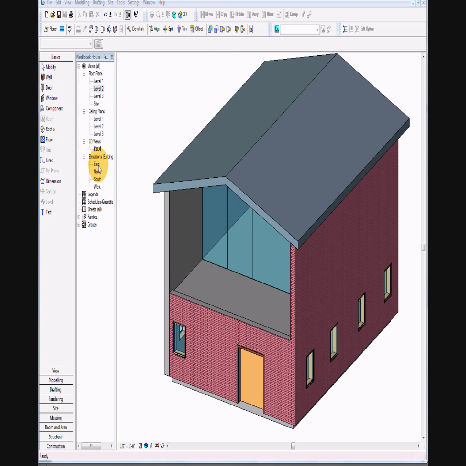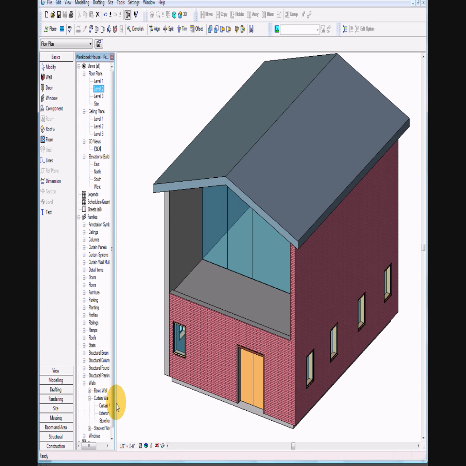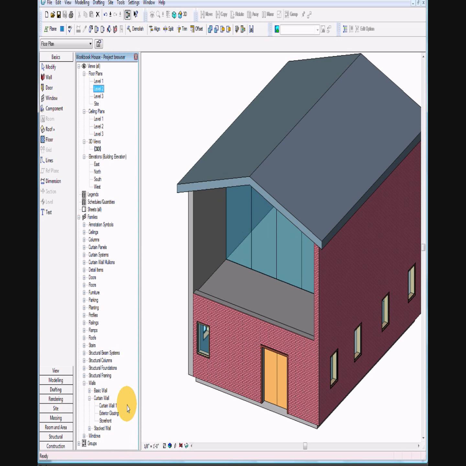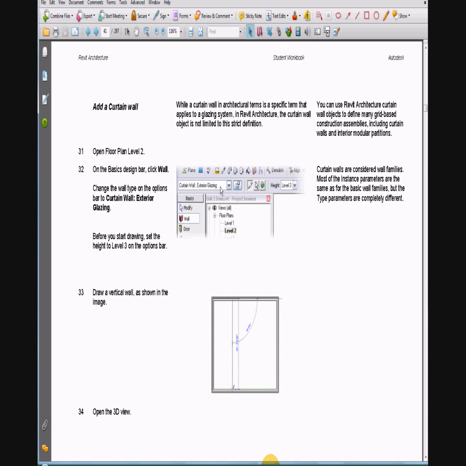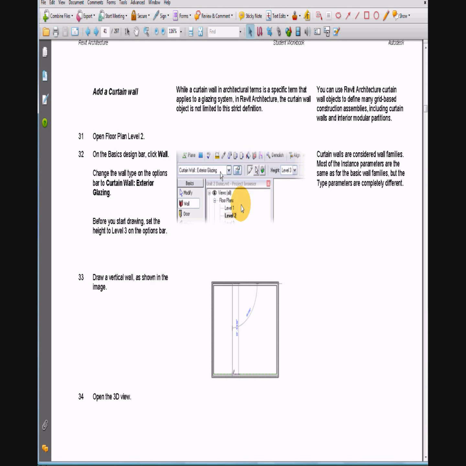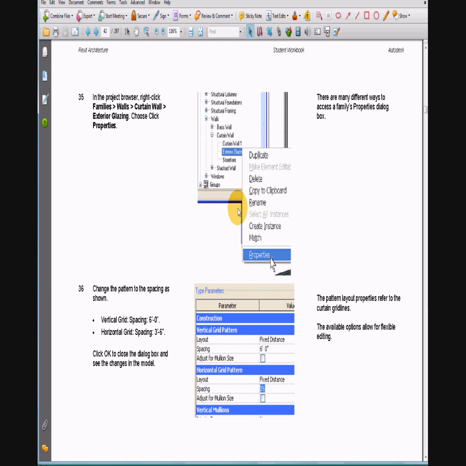So then go ahead and in the families, select walls, curtain wall, and then select exterior glazing, and then click the properties, and you want to match this up to everything that is on page 42 of the document.